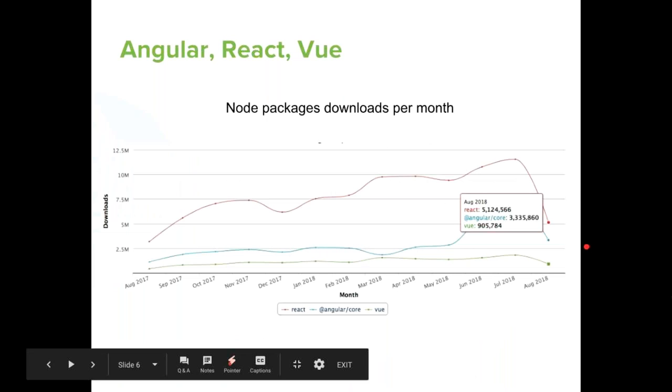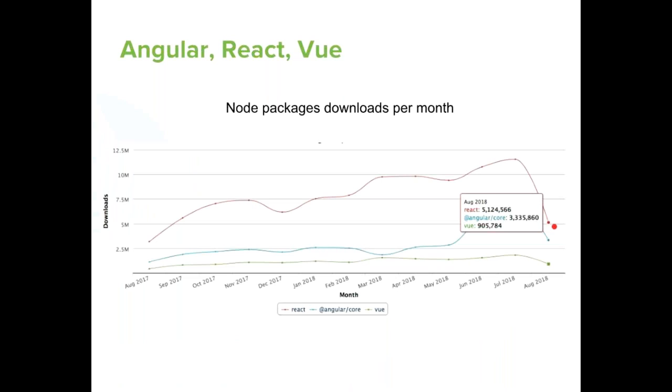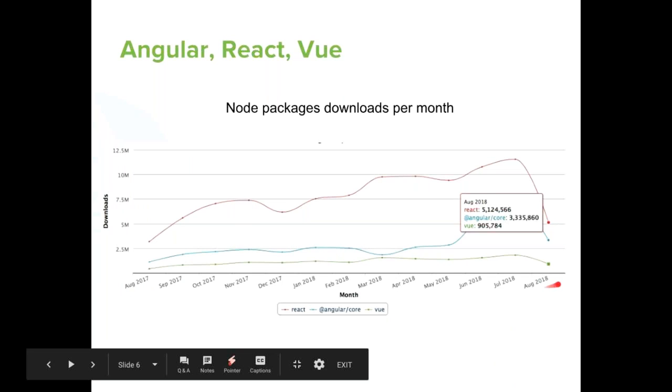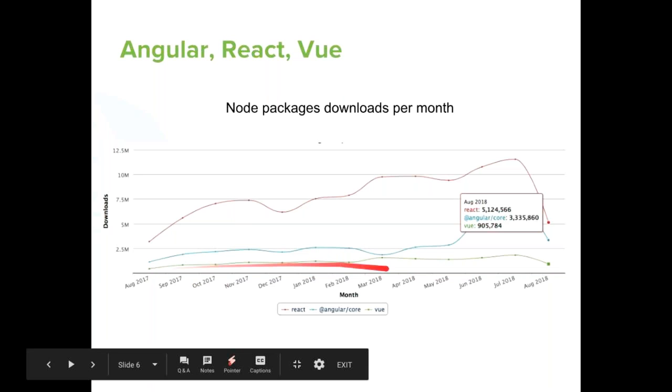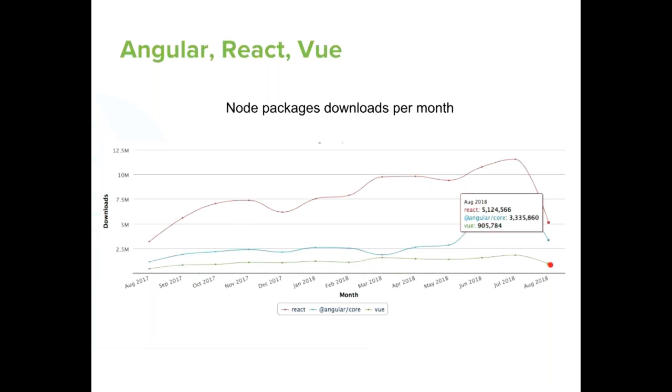So these are the statistics that I was talking about. This is the node package downloads per month, from August 2017 till August 2018. You can see that at that point React is the most popular one, although the difference between React and Angular in August 2017 was much bigger than right now in August 2018. But also you can notice what I was talking about before, that Vue in this year has almost doubled. It was around here, and now in August 2018 it has 2 times the downloads it had a year ago, but it's still far behind React and Angular.